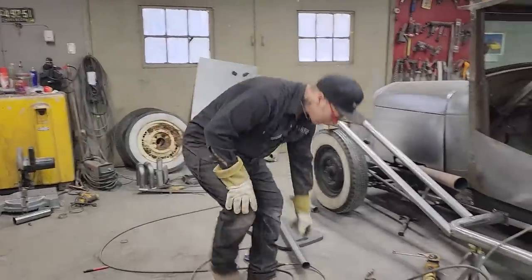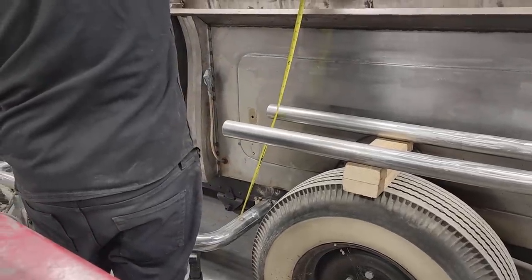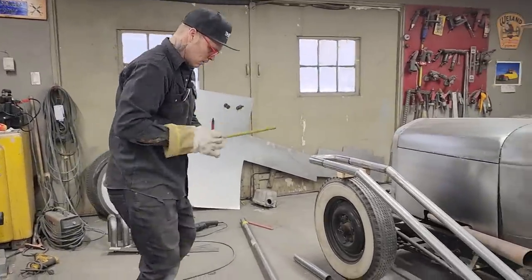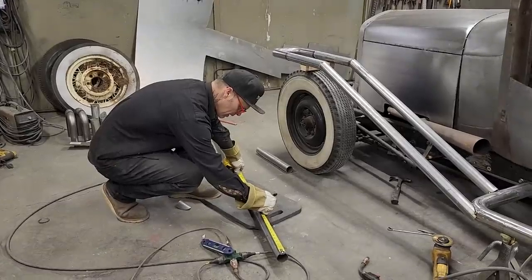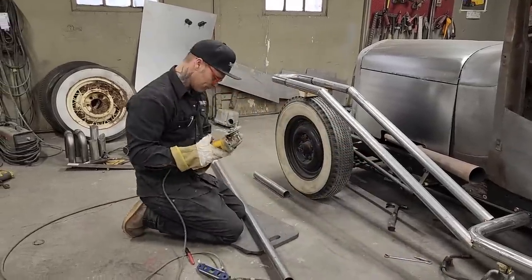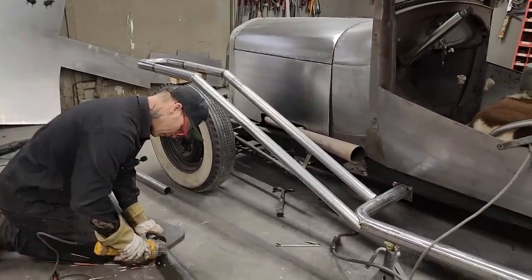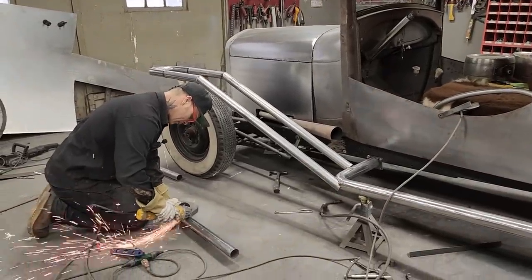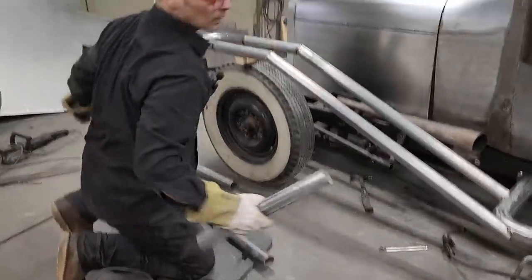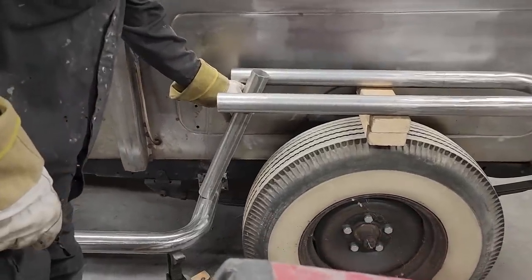What I'm thinking is I'm going to take a measurement. I'm going to say it's 18. Wait. We'll go 18 and a half. Reason being is just a little bit of length, say for cutting, for angles. Left some angles.